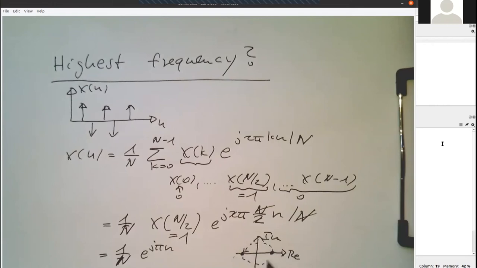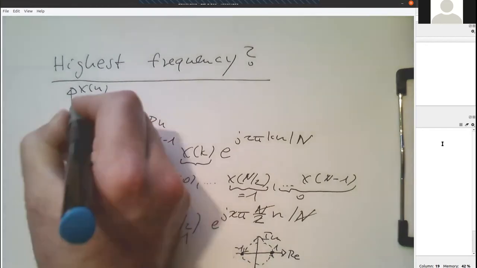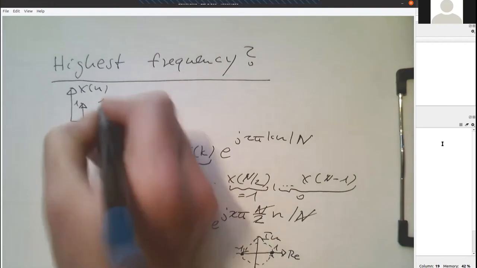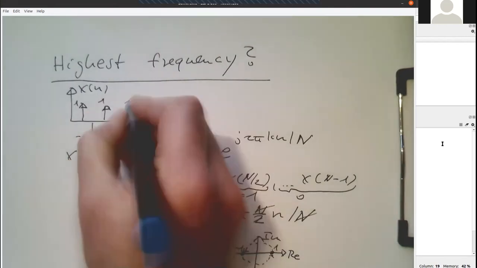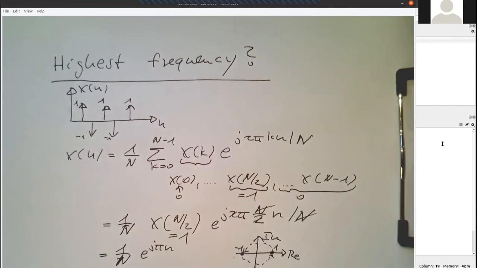Basically what we have here is a value here and then a value here. This is here a one and this is a minus one. With that, we are getting exactly what we want here: a one, minus one, one, minus one, one, minus one, and so on. So the question is now, do we see that also in our Fourier transform?